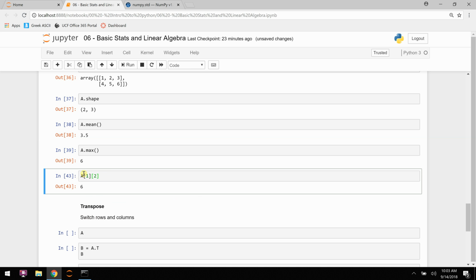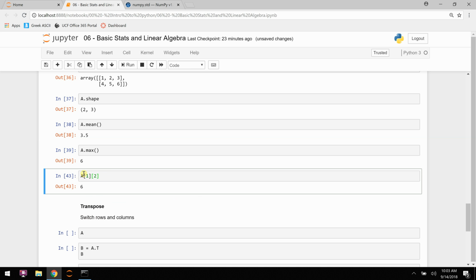So now what you're doing here is you have your matrix A. You're saying I want to go into row 1, which is actually the second row because it's 0 based, and I'm going to the second index, which is really the third value because it's 0, 1, 2. So that's how you index a multi-dimensional array. So grabbing the argmax of the matrix does not give you the index into the matrix A of where you need to be. Keep in mind that that's not a valid syntax for finding it.